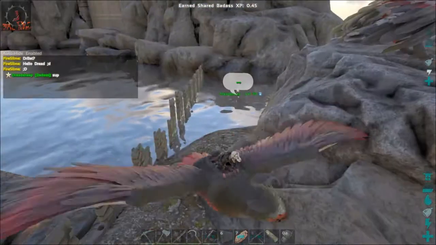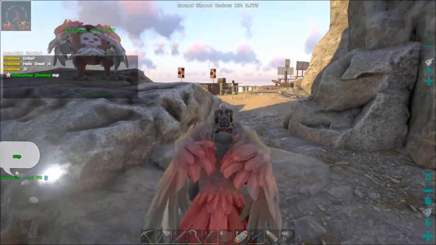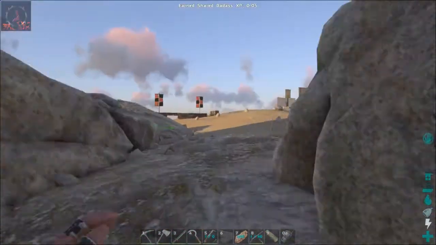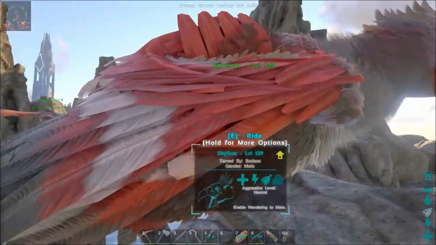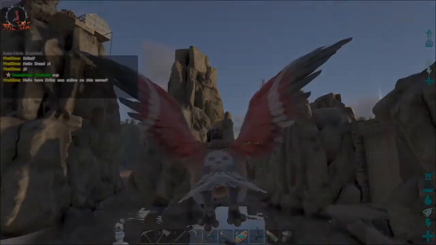I forget. Can I pick those beavers up with a RG? Yes, you can. Okay, I'm gonna take Sky Scar. Maybe we'll look for some. I know where some are. All right guys, well, we'll be right back once we get some beavers in this thing. All right guys, see you in a bit.